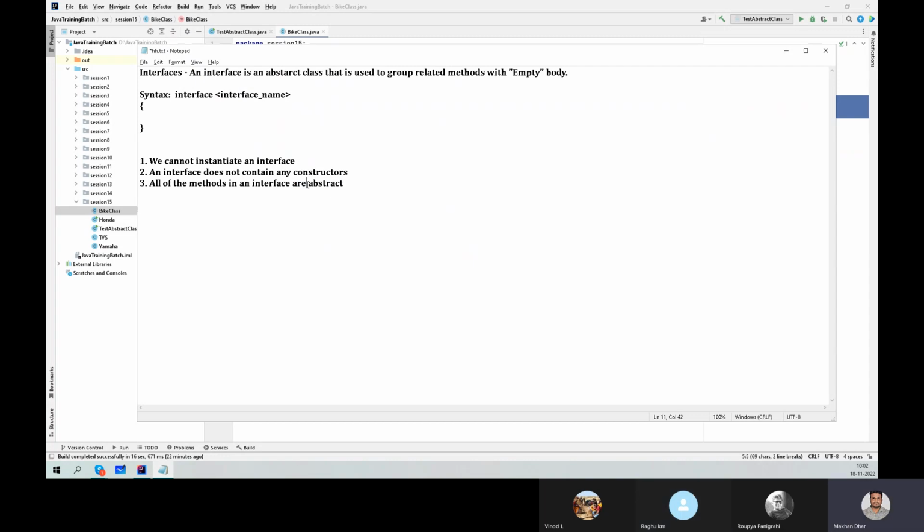You can't have any non-abstract methods in an interface. All methods should be abstract methods only. That's it.